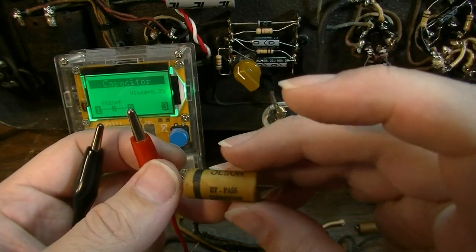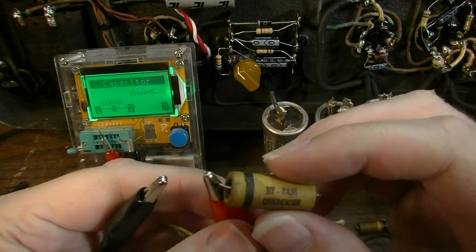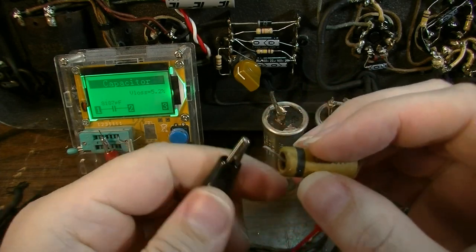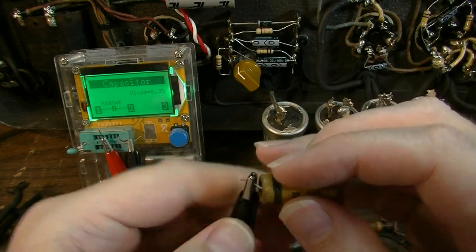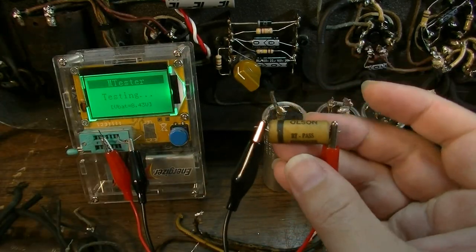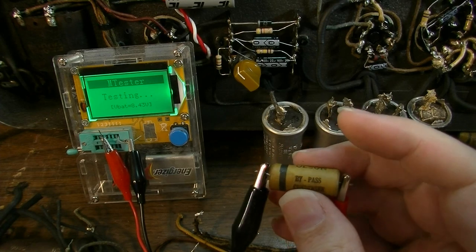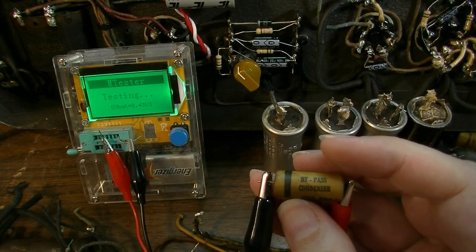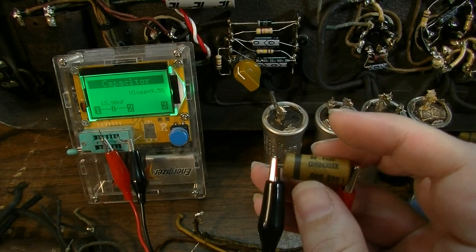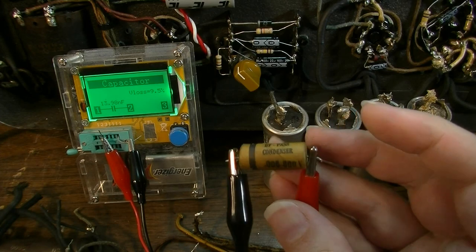Some people think, for whatever reason, that some old components have this magic power or something, and they don't. Electronic components are electronic components. They do certain things to electrons. They prohibit their movement. They direct their movement. But beyond that, there is no magic sauce in this stuff. If it's bad, pull it out of the amp and don't hesitate.